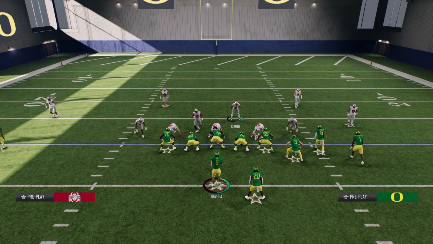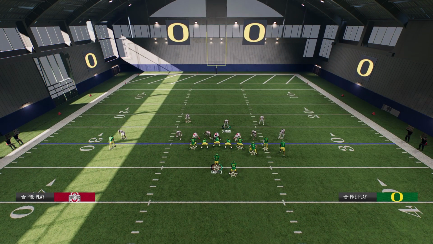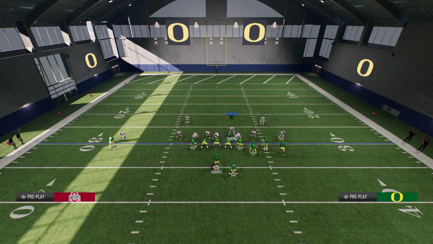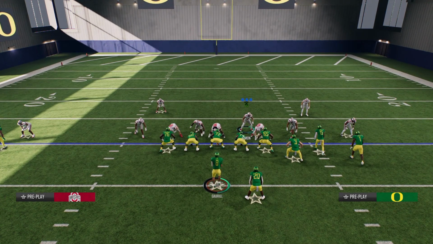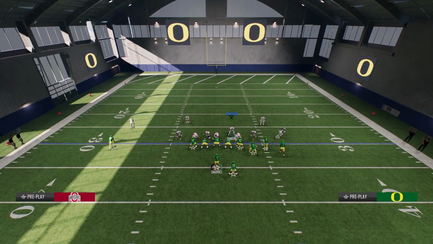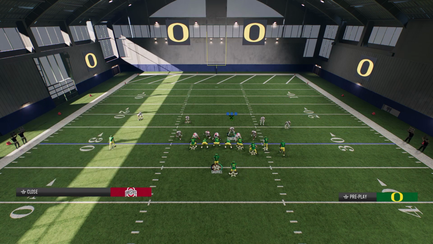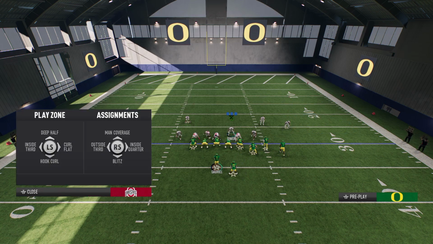Once they max protect, we're going to do this. You notice they're starting to max protect, so what we're going to do is just drop everybody into coverage, however you want to do that. Now, you don't have to press the outside corners if you don't want to. That's up to you how you want to defend, if you want to press or not.